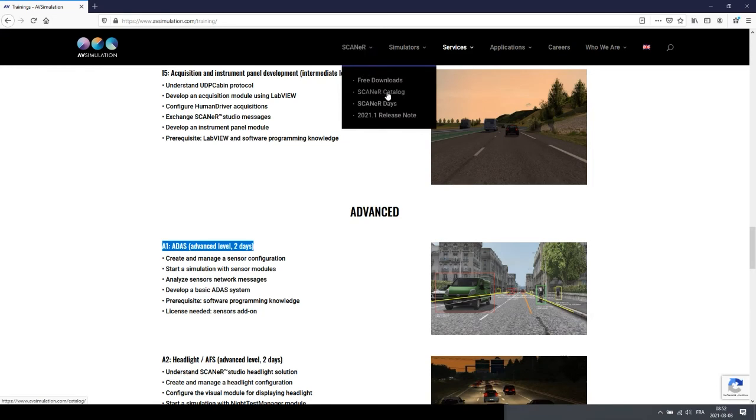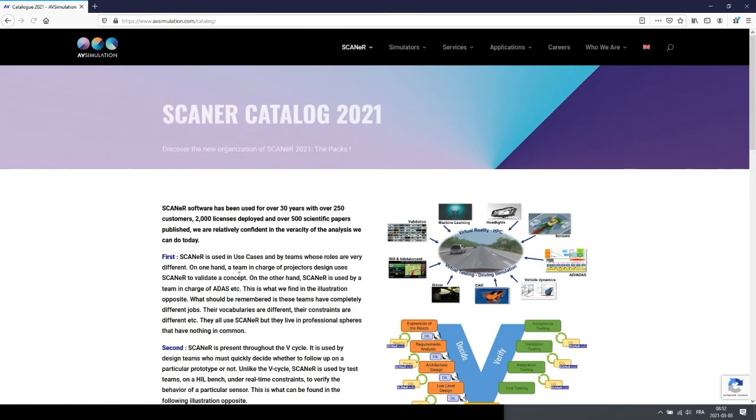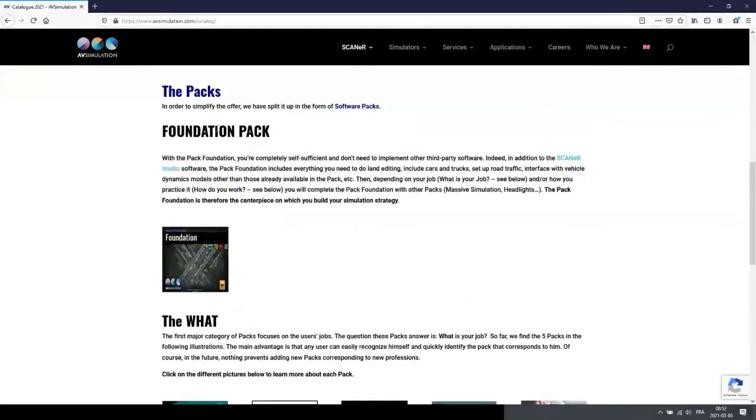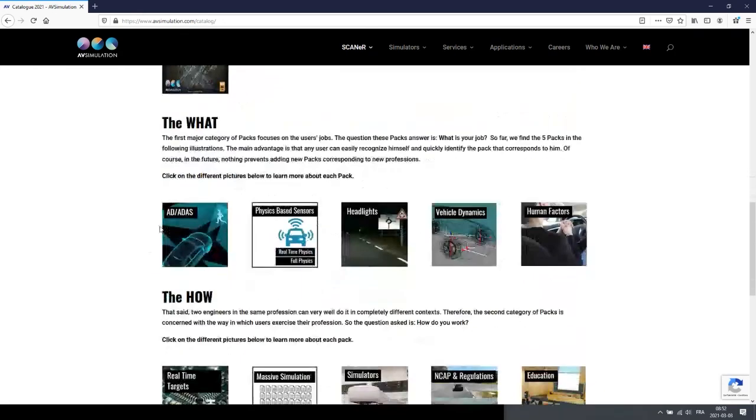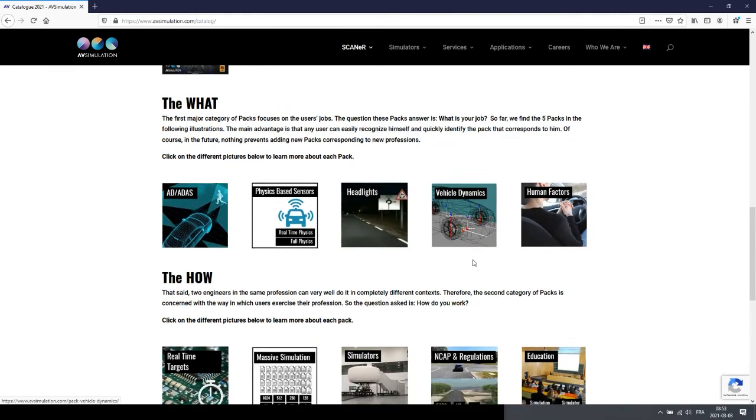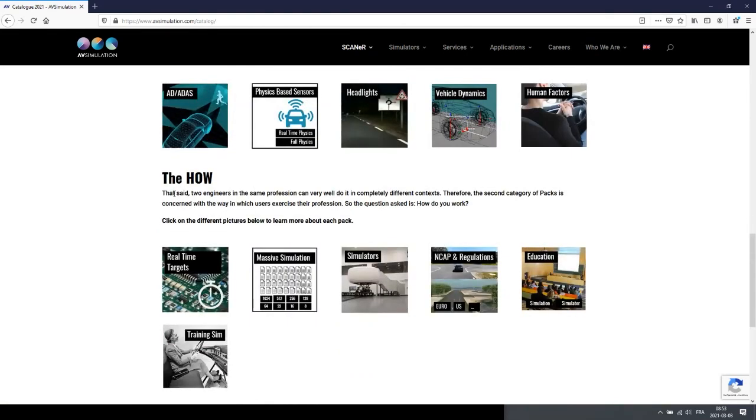If you go into our SCANeR catalog, you will see that we have the foundation pack, which is dedicated to all our users to begin with SCANeR Studio. And after that, you can define the what. What do you want to do? ADAS research, physics-based sensors, headlights, vehicle dynamics, human factors research. And then the how. How would you like to run SCANeR? On real-time targets, for massive simulation, simulators, and then additional data packs.